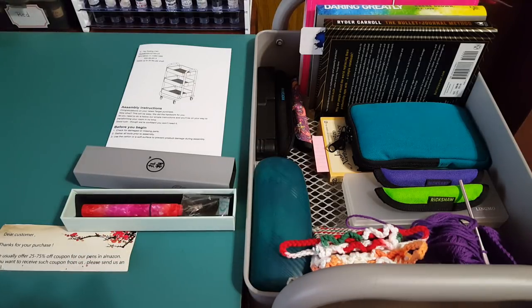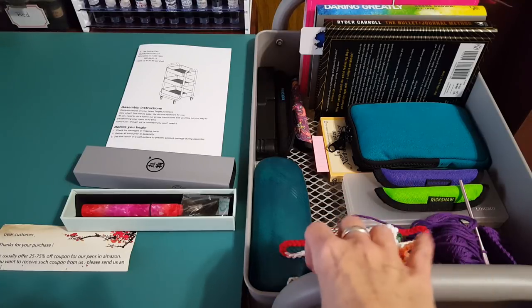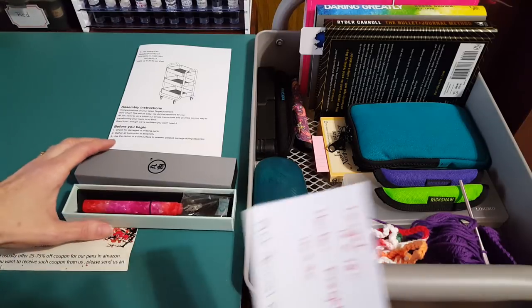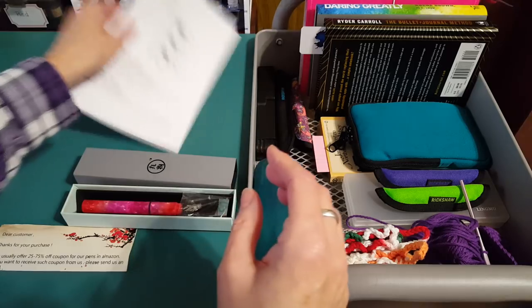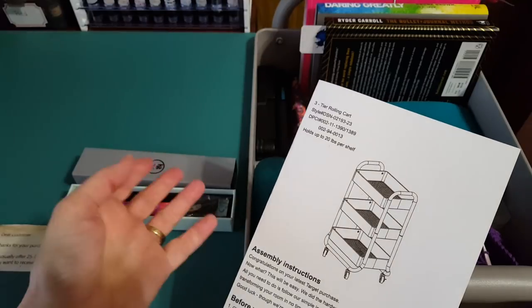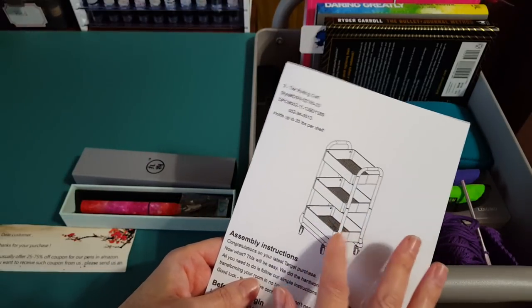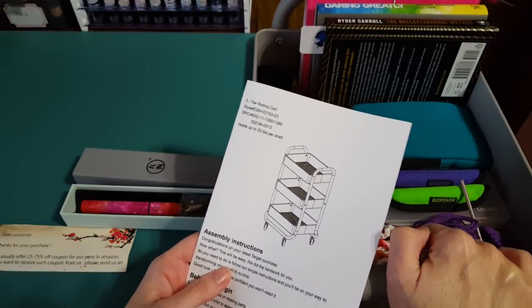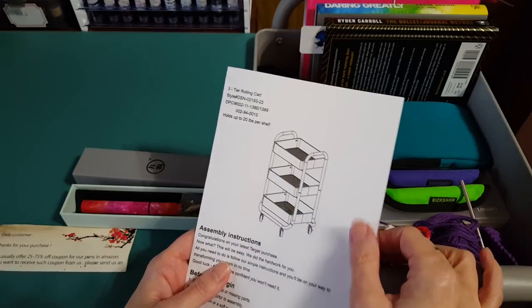Over in the kitchen, the old Harbor Freight cart is working out wonderfully — it's holding cat food supplies, oversized pots and pans, and it parks right next to the refrigerator perfectly. It even holds rubber gloves and a towel. The Target cart is called a three-tier rolling cart. They have them at Ikea, Michael's, and Target. I watched a review of all three — they were about the same price — but this one with the handles won me over.